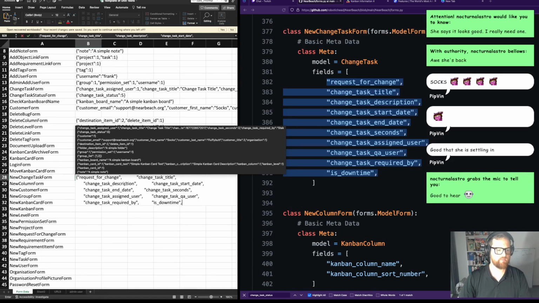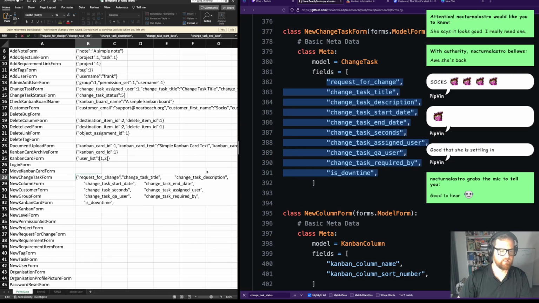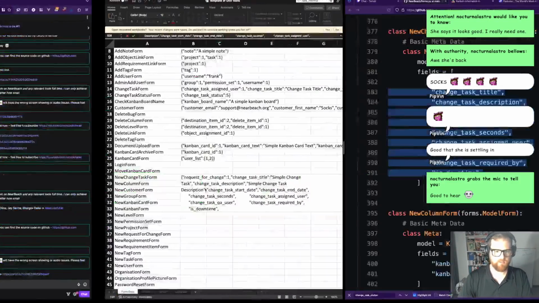Open brackets. We just paste it all in. Request for change, let's go with a 1 there. Change task title, this will be change. Simple change task. Alright. Change task description, simple change task description. Change task start date.